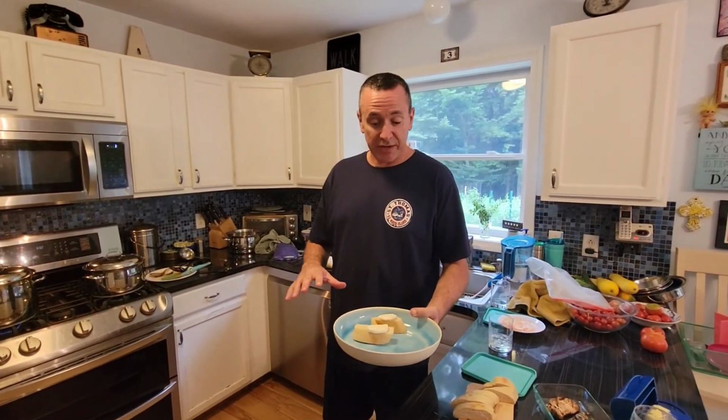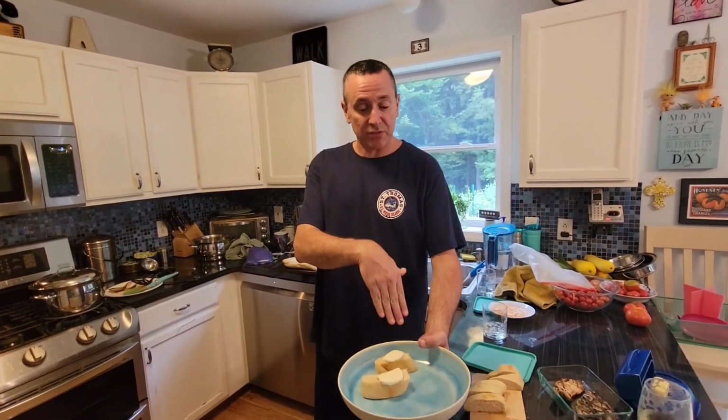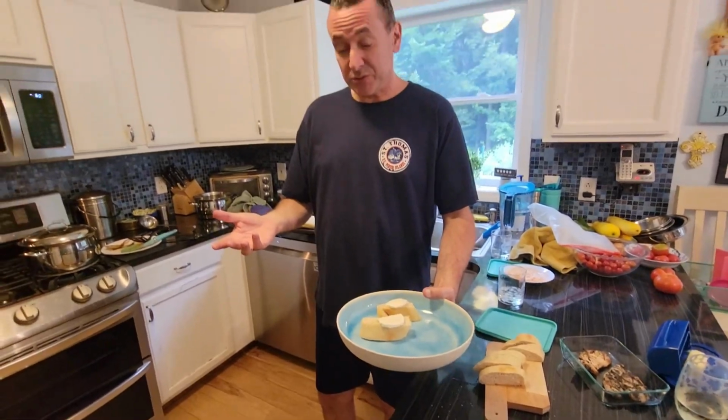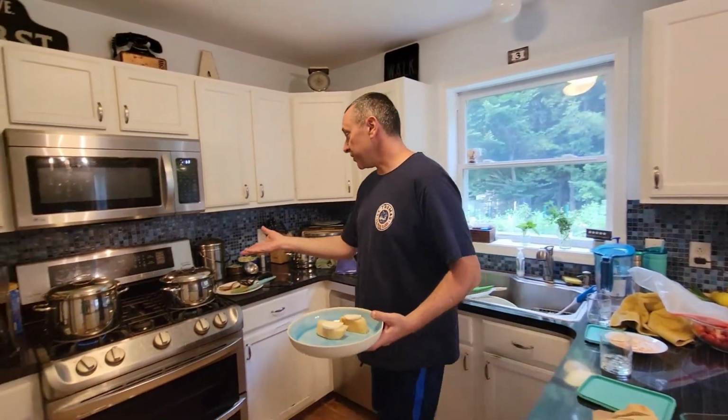Awesome. So the sauce is ready. I just made some fresh bread. I put some mozzarella on top of it. It just came out of the oven. You can see it's steaming here. So this is how we like to enjoy it. Fresh is best, right? So come on over.